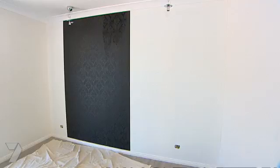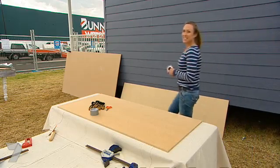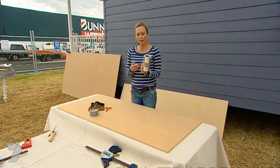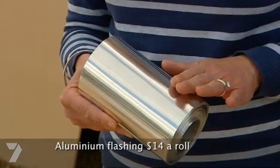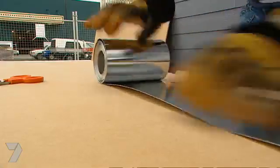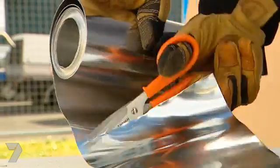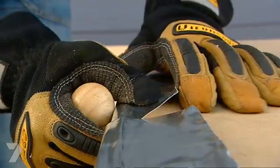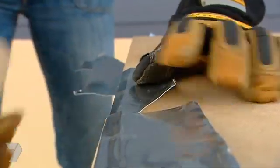then all of the other paper drops will follow. To go against our new black wall, I'm making a brand new woven bed head out of, all things, now wait for it, aluminium flashing. Now this stuff is used by builders to seal walls and windows from moisture. It is super easy to work with, you can even cut it with scissors, but I would recommend you use gloves. Now all I'm doing is weaving it across and up, then attaching it to an MDF sheet.